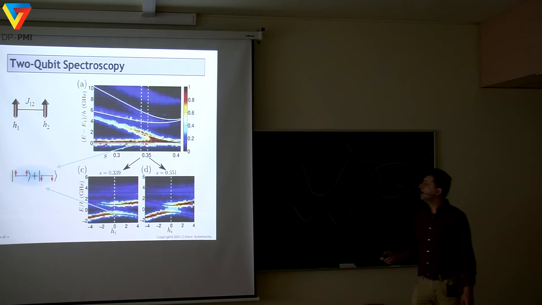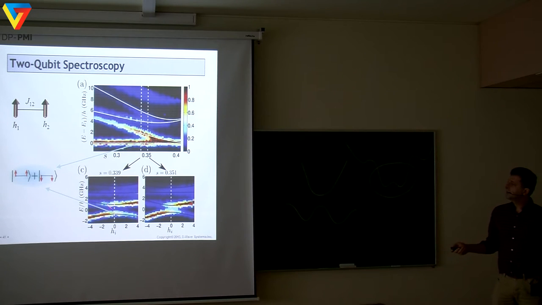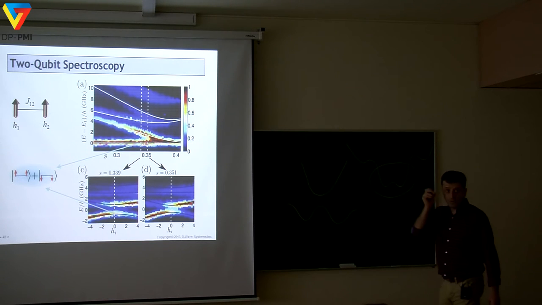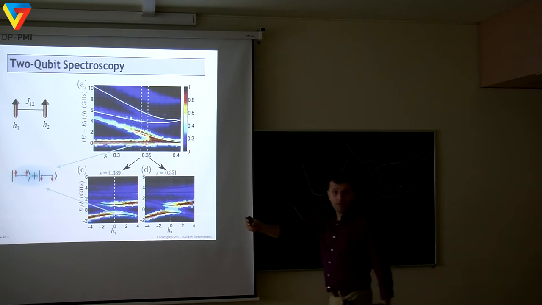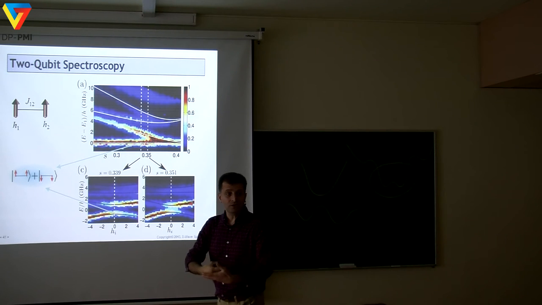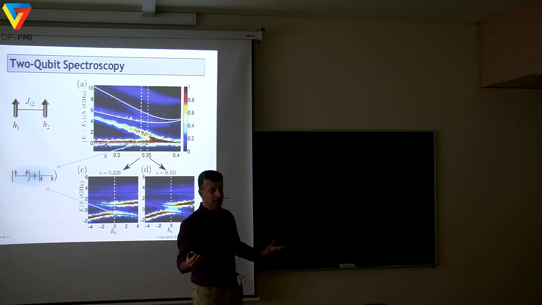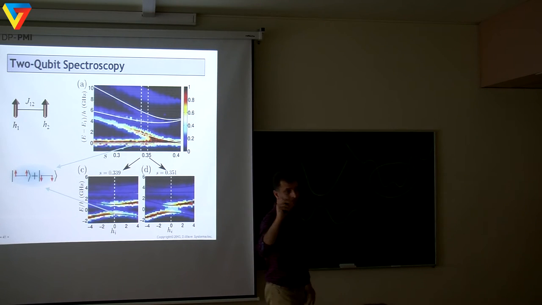This is the two-qubit result more clearly shown. You see the anti-crossings in the spectroscopy. And here I'm plotting the eigenstate as a function of the annealing parameter. And I told you, as I go towards the end of annealing, I'm actually removing tunneling. I'm removing the transverse field completely. And without a transverse field, there shouldn't be any entanglement. There shouldn't be any gap.